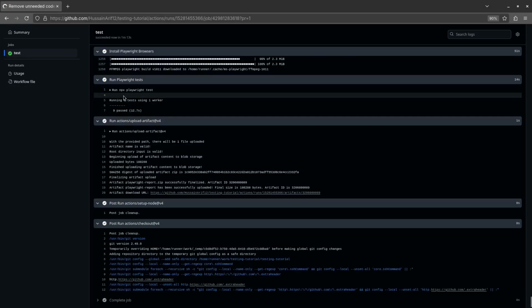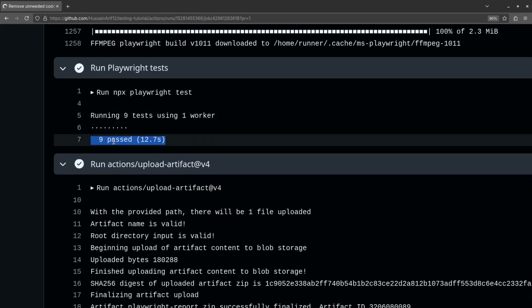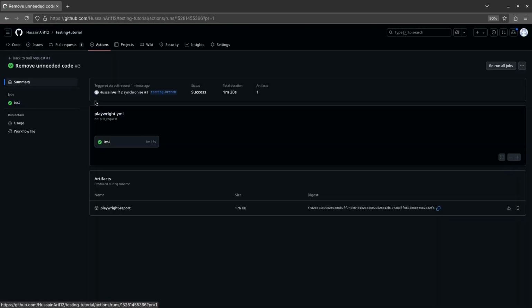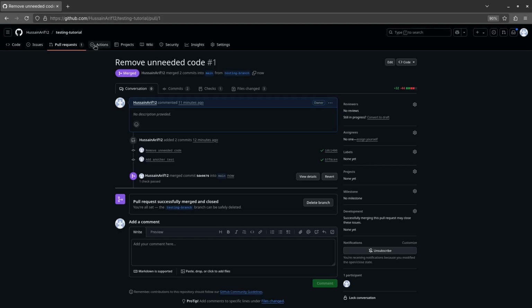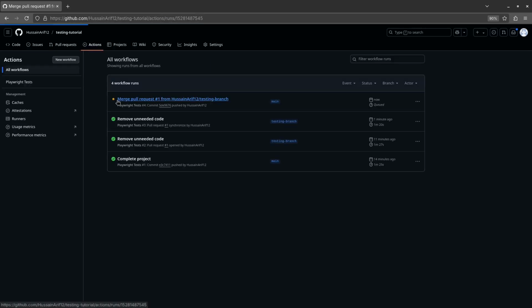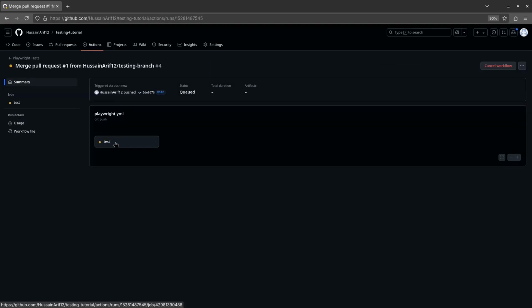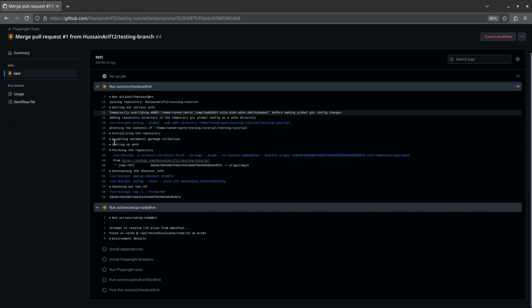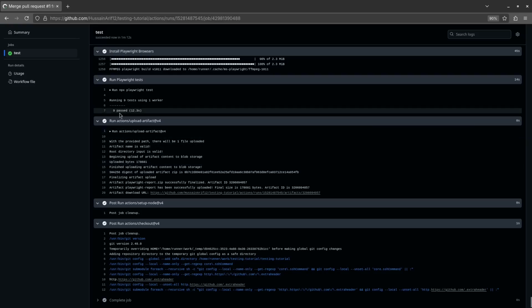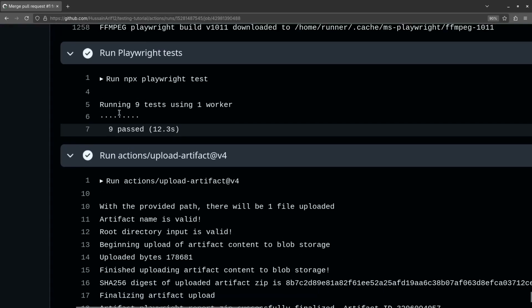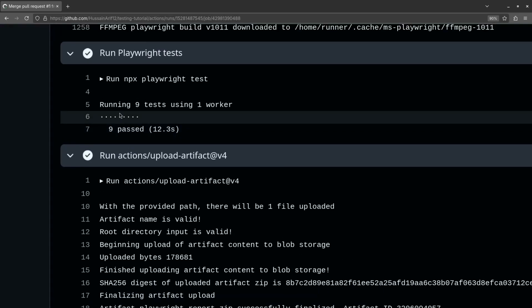One thing while running the test: notice that all of our tests, our 9 tests, are now passing. If I go back to my repository and then within my pull request, if I merge it, I expect this automated test to run once again. Cool. Since we mentioned earlier, this test will also run on every commit within the main or master branch. Notice that within my main branch, all of my tests are passing here as well.